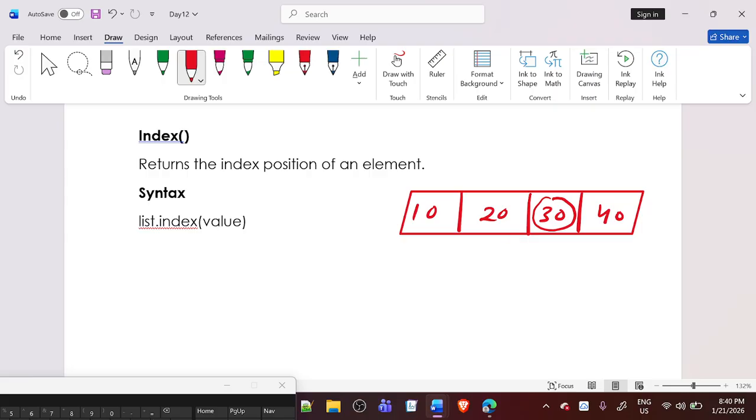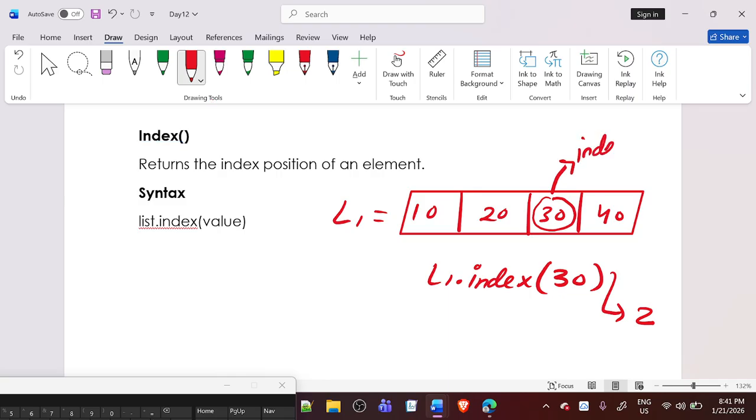But when the list has lakhs of elements, it will be hard to tell the index of a specific element. So let's suppose this list name is L1. You write L1.index and then mention the element, 30, and it will tell you the index, which is 2, because this element is at index 2 position. Let's see practically.